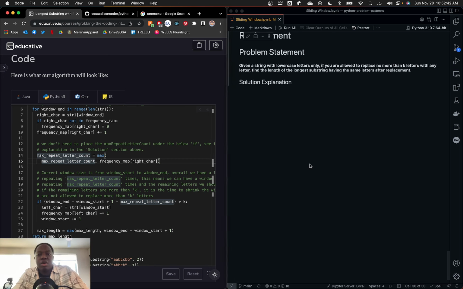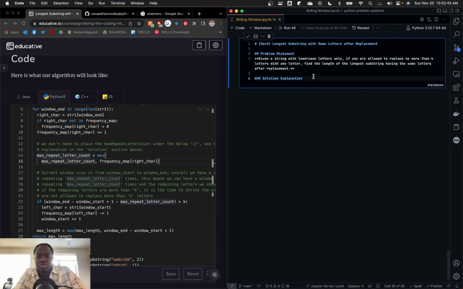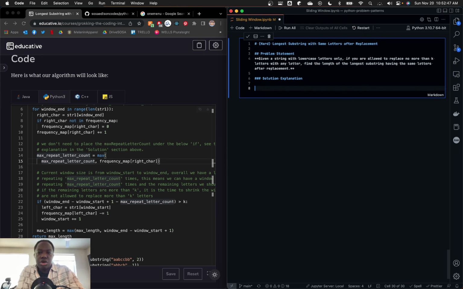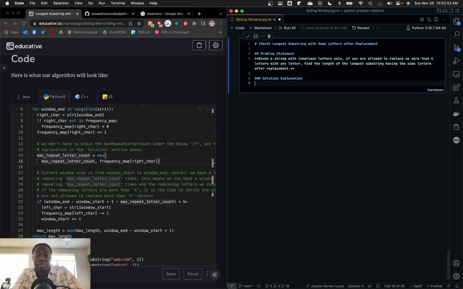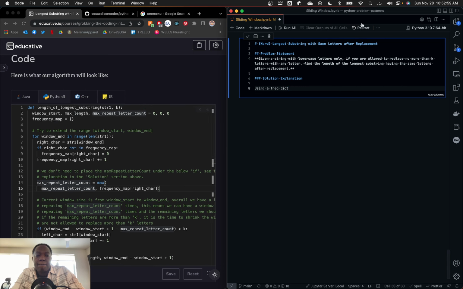I will put it up there and I will provide a detailed solution of why this solution works. So I'm going to say we use a frequency dict, a pointer to the max length, and a pointer.